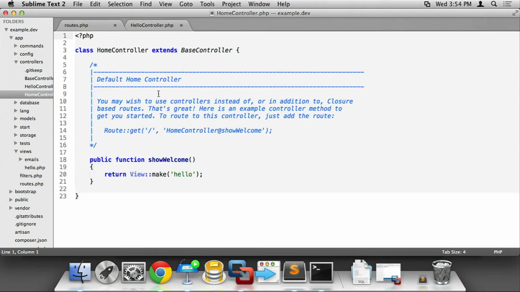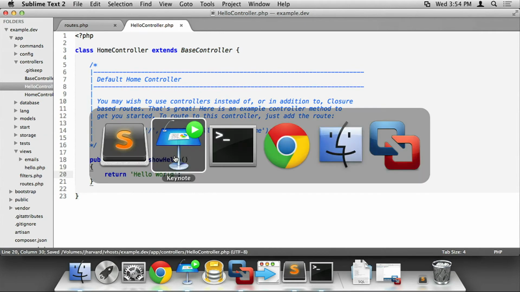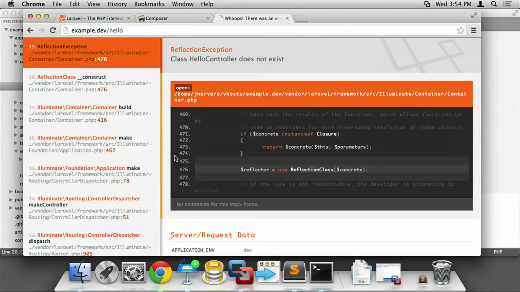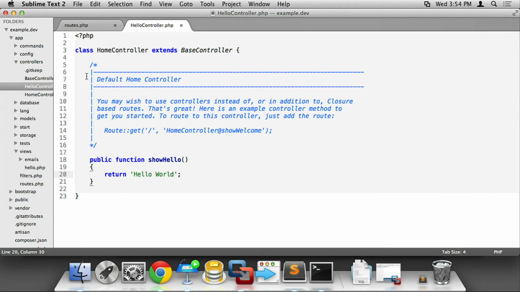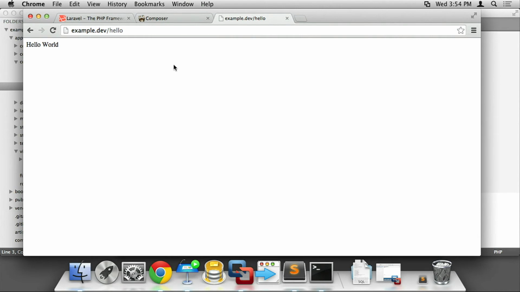So the method, we said it would be named showHello. And instead of returning a view, we'll just return hello world. Oh, I copied it. HelloController. So hello world. That is just a really simple example of how you can create controllers.